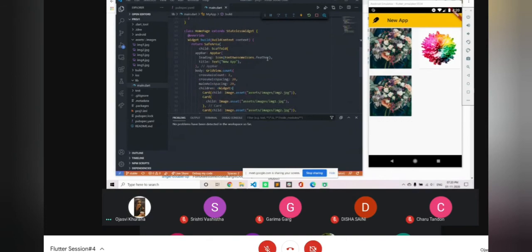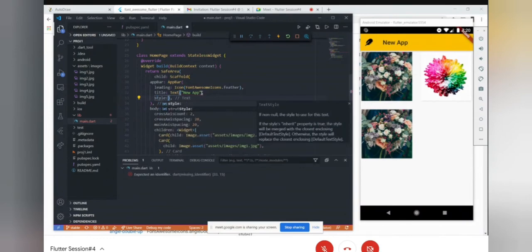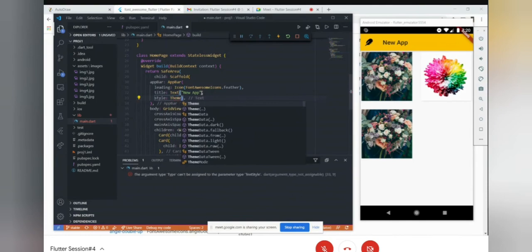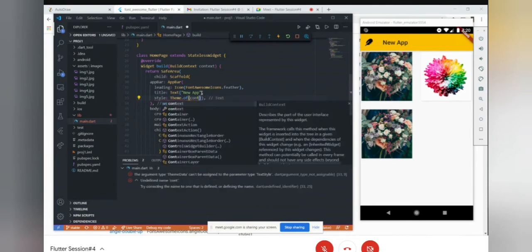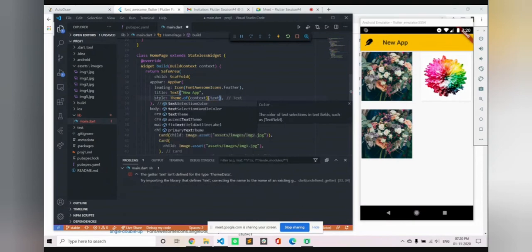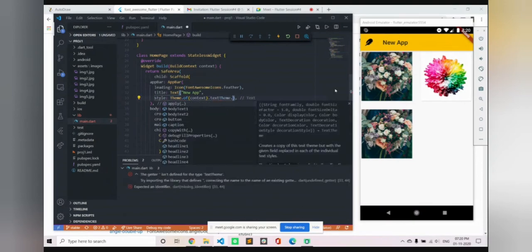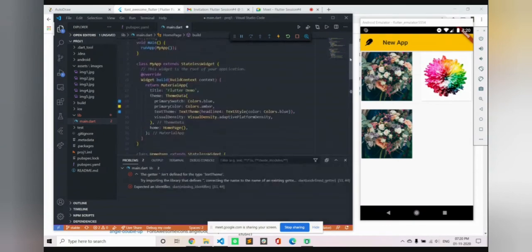Now if I want to use this text theme inside my app bar, I'll go to the title, and inside title I'll set the style as theme of context. This means that we are using the theme of our project, and then we are choosing text theme, and inside text theme we want to select the style of headline 4.